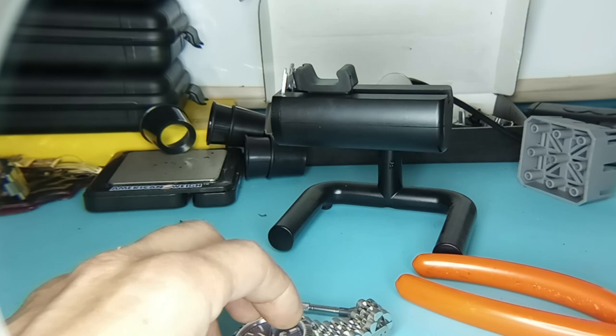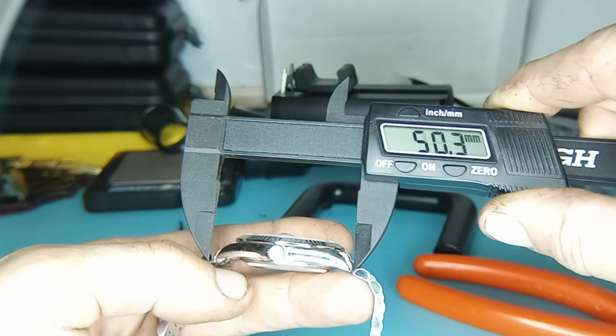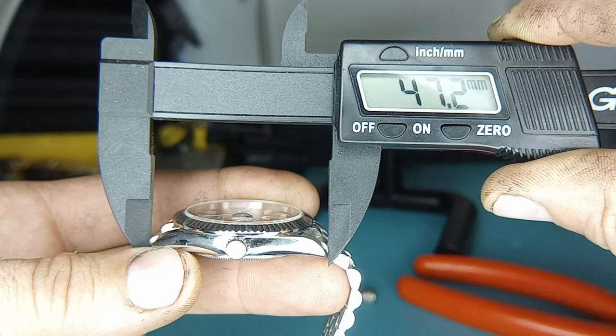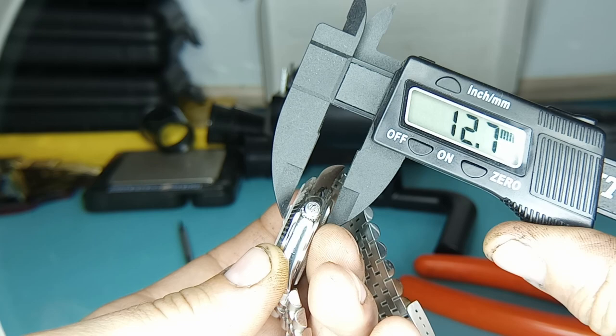Hang on a second. Sorry, guys. I'm trying to do this through the camera lens, through to this, through to that. Make sure I got everything to where you can see it. 47.2. Let's see. 11.4, nice and thin. 12.6 at the Cyclops.